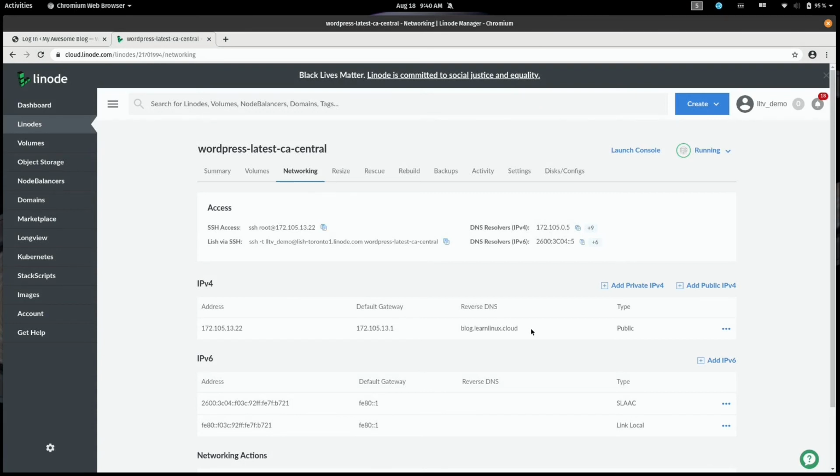And that's all there is to it. Setting reverse DNS is very easy. You simply make it the same as your A record. It does have to match, or you might get an error. As long as it is a match and you have it set here, then reverse DNS is active.